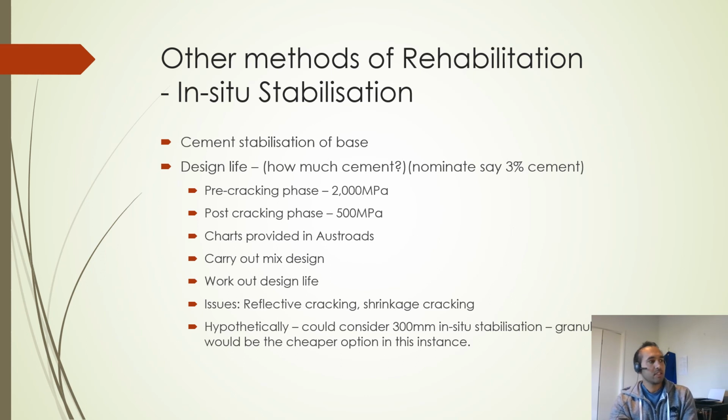Other methods, in situ stabilization could be considered. Typically, the percentage of cement is calculated based on a mix design methodology, and the gradings that are done on the existing material. So you need to work out the quality and quantity of the existing material. You need to do a mix design to work out what sort of cement is required to get the strength that you want. There are some charts in Ostroads that can guide you to what sort of thickness you need to get to, or you could do mechanistic analysis using Circly. You input your design traffic and you input your pavement profile.